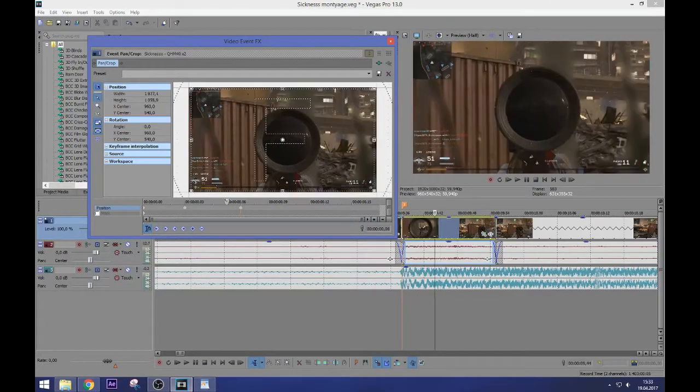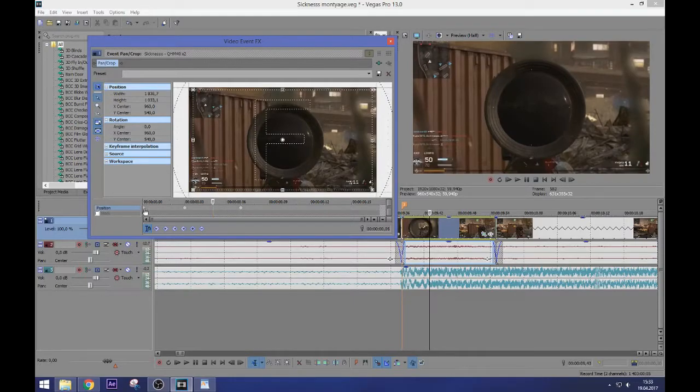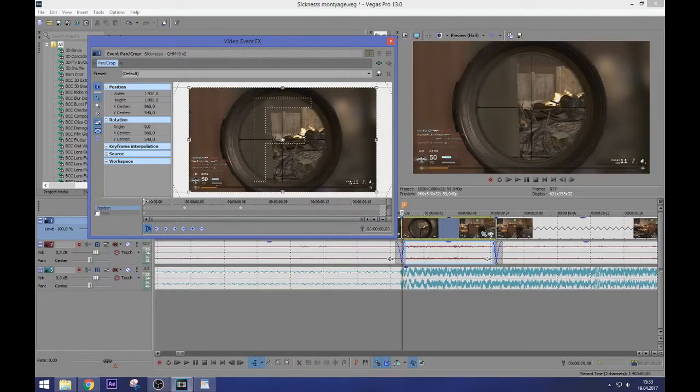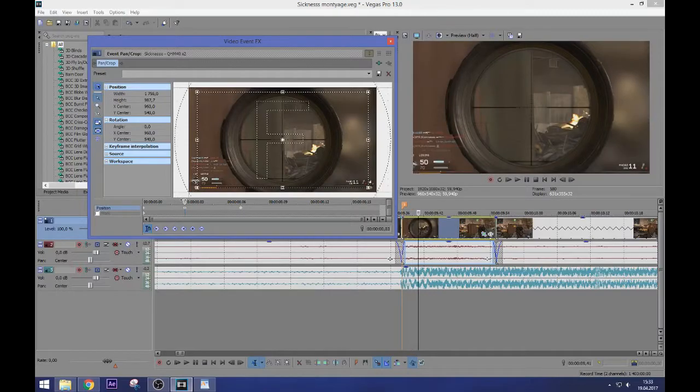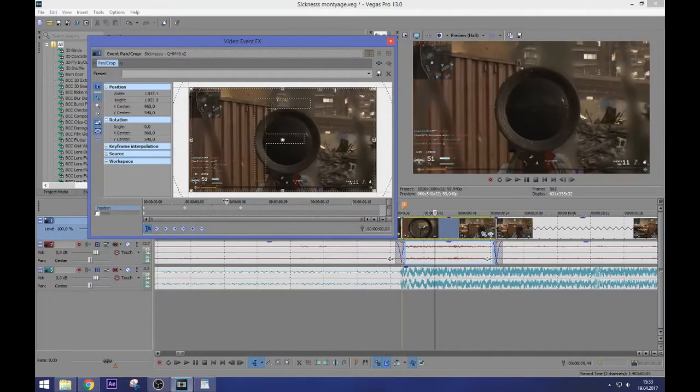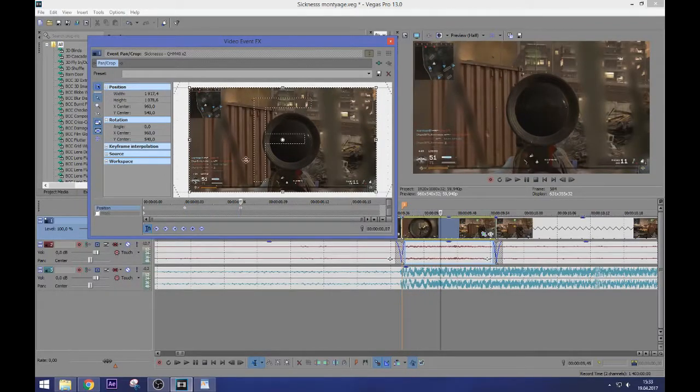It will slowly go from nothing till zoomed, and from zoomed till what we started with. And to reset the whole thing, I always right click on this and press restore. That will make it perfect starting points.